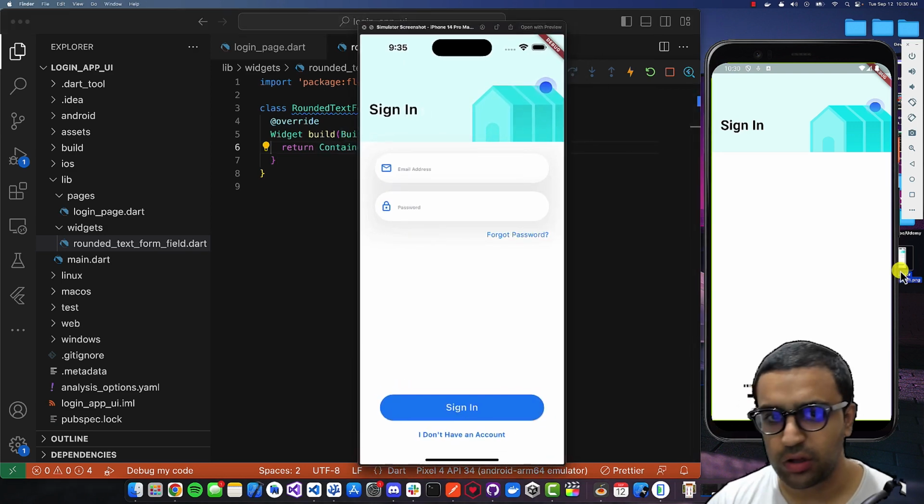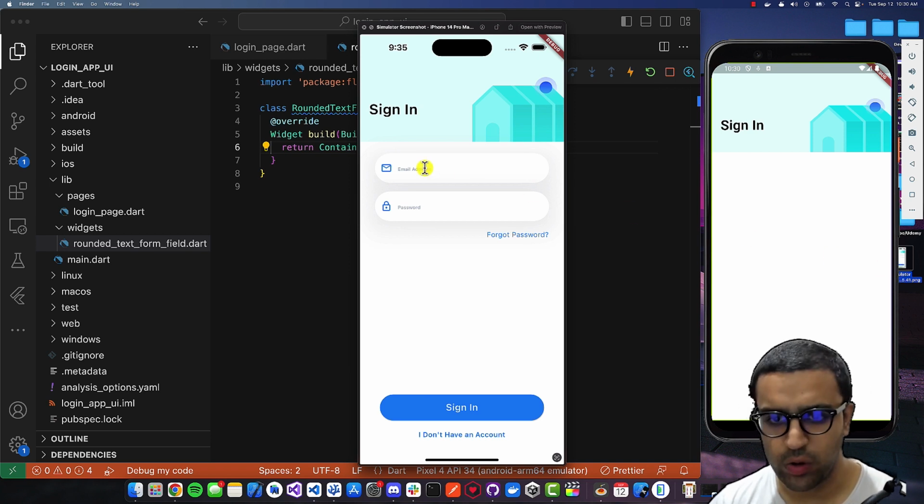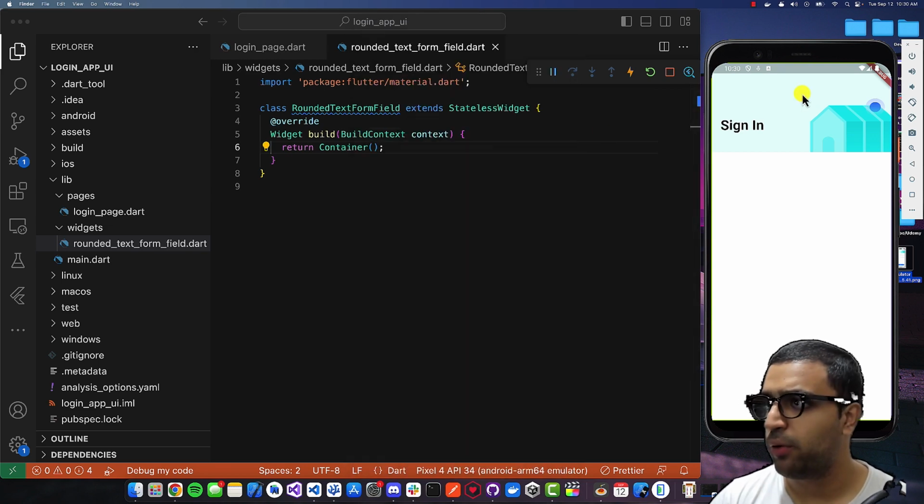form field. So you can see that our form field has a very unique kind of style. It has rounded corners, it has some shadow on the background, it has this icon button, and then an email address hint. So we have to basically create our text field to be like this. So how are we going to be doing this? Well, let's do the first thing, which is that let's create our text form field.